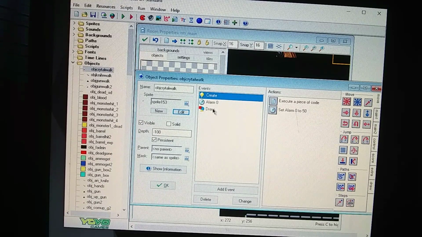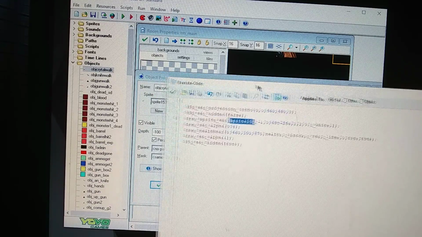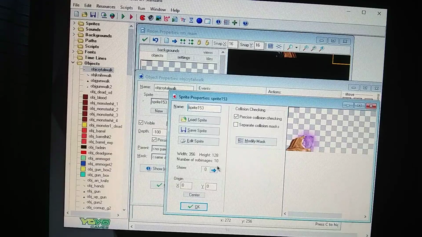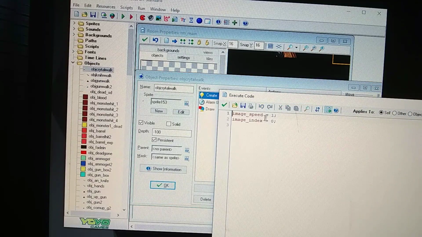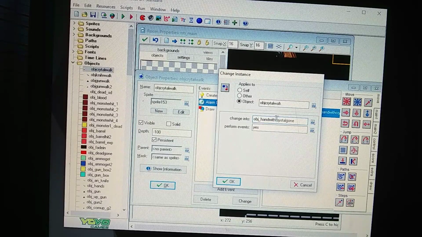Depth at -100, do a draw event, and all this information is projected on the screen. You have to have that draw event in there, but you do have to change the sprite of the image. So this is sprite 153. So that's what this is, 153, when it moves up and down when you're walking. So same concept for the weapons, for the gun and the knife. So we have the image speed equal 1, index 0, and then it does 50 milliseconds, and then it's going to change the walking to crystal gone. So that's if you pretty much use it up.